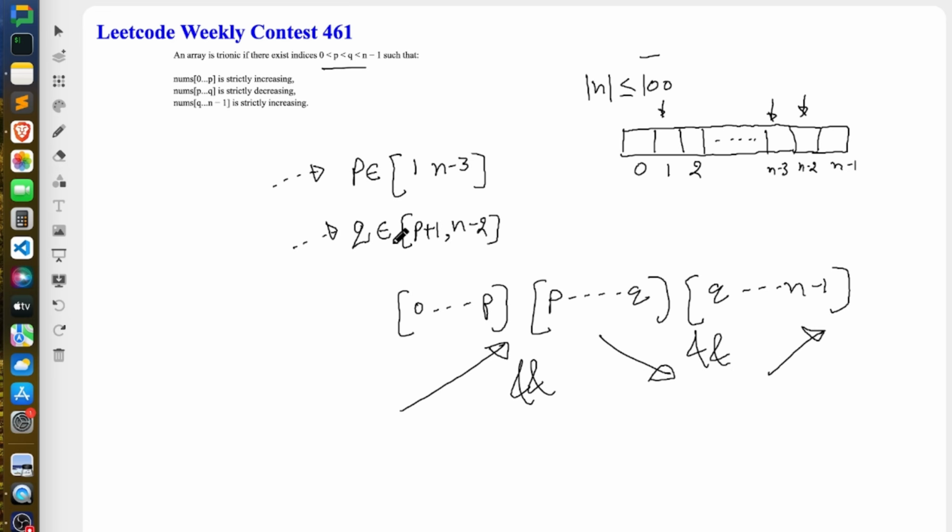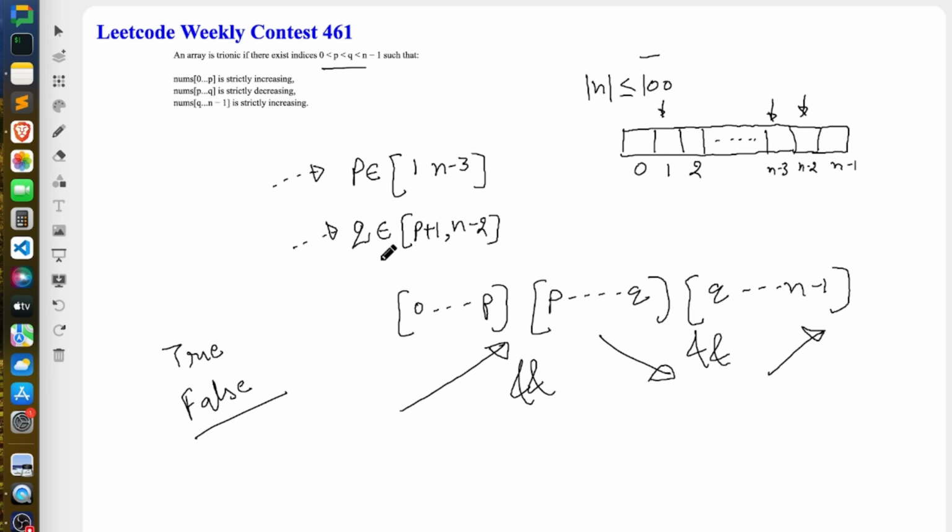So if for any p and q all these three conditions hold true, it means that there exists a trionic array in the given array, right? So we can simply return true. And if for all possible combinations of p and q you didn't get any such subarrays that satisfy all three conditions, you can return false, right?